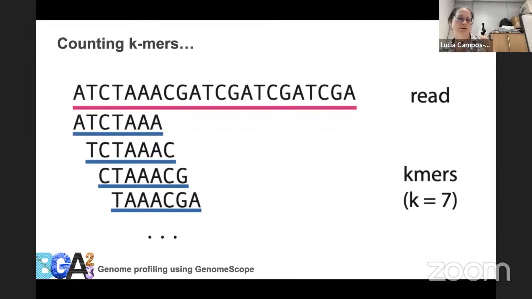All right, so we've sequenced our genome. We have a bunch of reads, and we want to profile our genome. Let's say we got a bunch of different reads, and we want to split them into k-mers to get a k-mer dataset that we can do the profiling with, right? The way it works, we start from the start of our read. We select our k-mer length. In this case, we're going to look at k equals 7. And then we will start taking the first 7 nucleotides, and then the one that goes from the second until the eighth, and then from the third until the ninth, etc. So we will split it one by one.